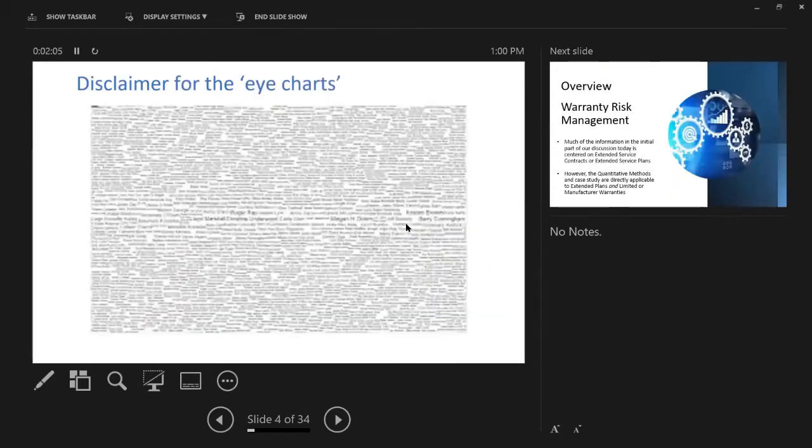I also want to share a little disclaimer for some of the eye charts that you're about to see. It's kind of interesting. We had two choices for this presentation. One is to use a few rather cryptic bullets on each slide and speak to them, or to provide more details on each slide so it would be more meaningful if you look at a copy of the deck later or share it with others. We chose door number 2. And so some of these slides will have quite a bit of information on them, but that is by design, to hopefully make it more meaningful for you as you go in and grab a copy of it and watch the video and so on.